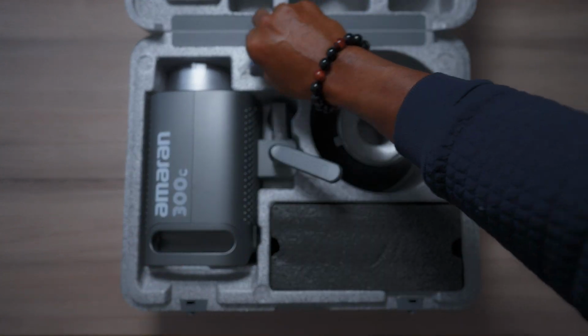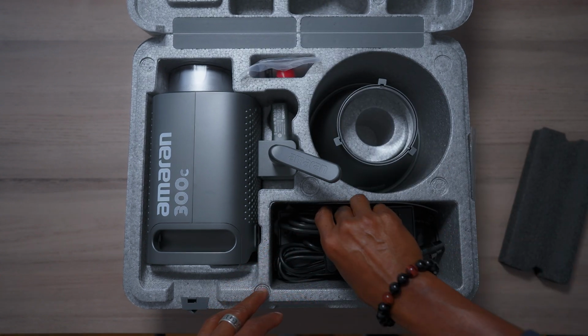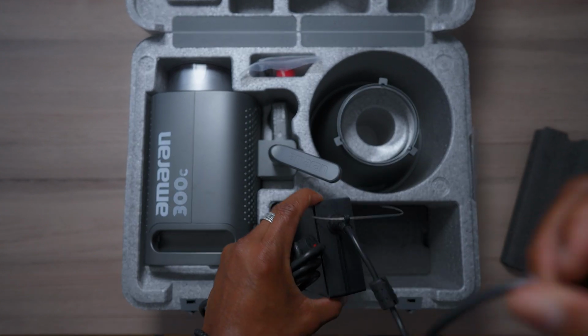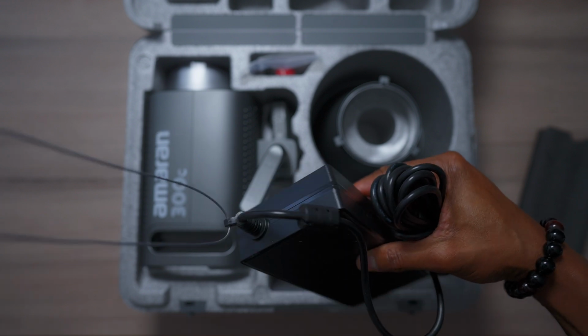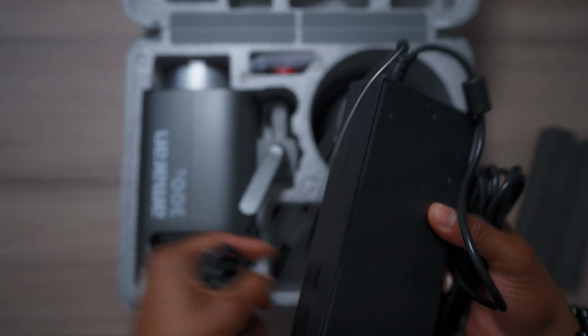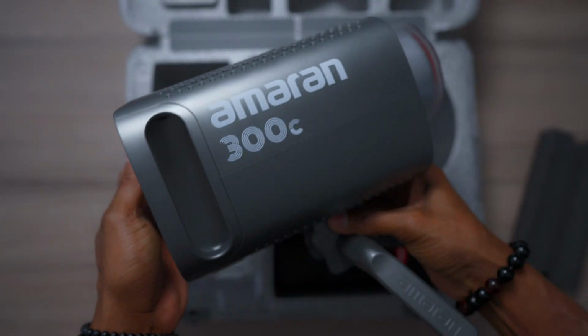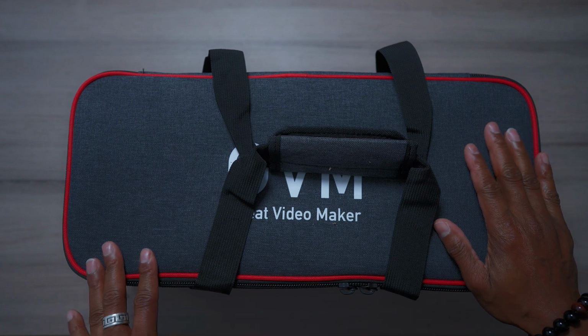You have some instruction pamphlet right there, and then if you go over here, you have your cable, and this is your power bank, and it also comes with a little thing that you can use to attach to your light stand. We do have our light itself. This is definitely a case that I can work with versus the styrofoam with the Amaran.